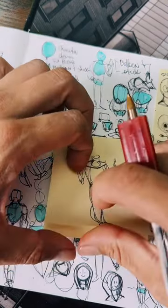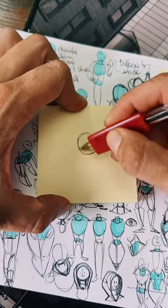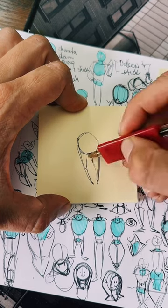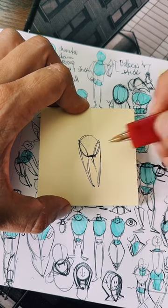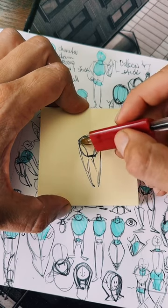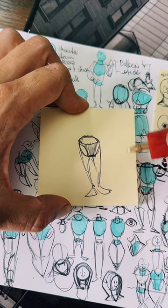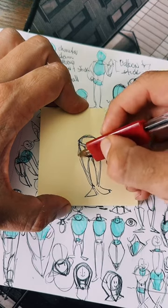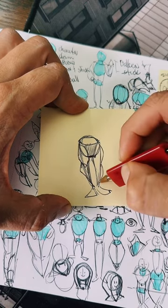Okay, so the circle is the pelvis. Yes, exactly. It's the pelvis, and so the circle ends up being the crotch. The hip bones are at the connection points of these. If you draw a little line right here, you can draw underwear for your character. And then on top of this, you can add your anatomy. So once you have the placement and the flow that you want, you can add your anatomy on top of that to come up with your designs to be exactly how you want them to be.